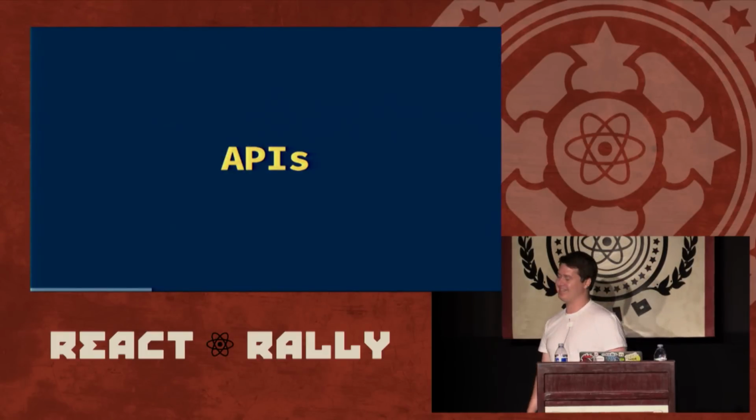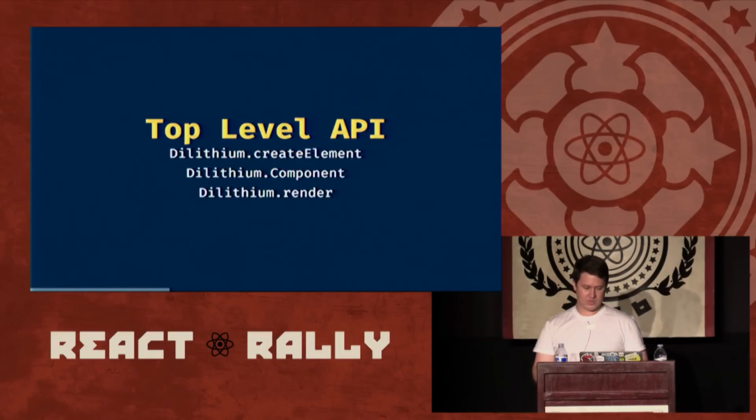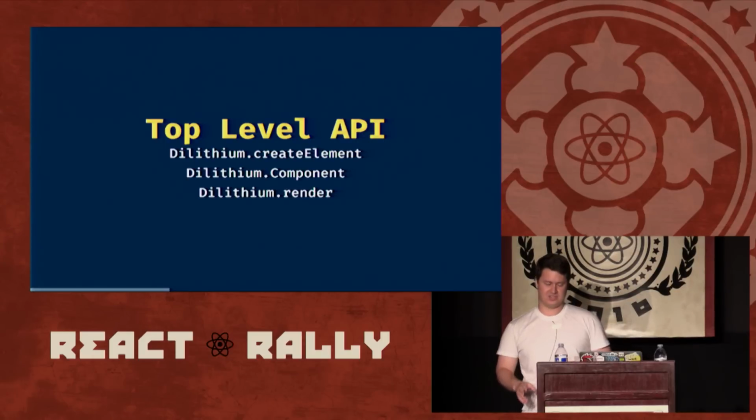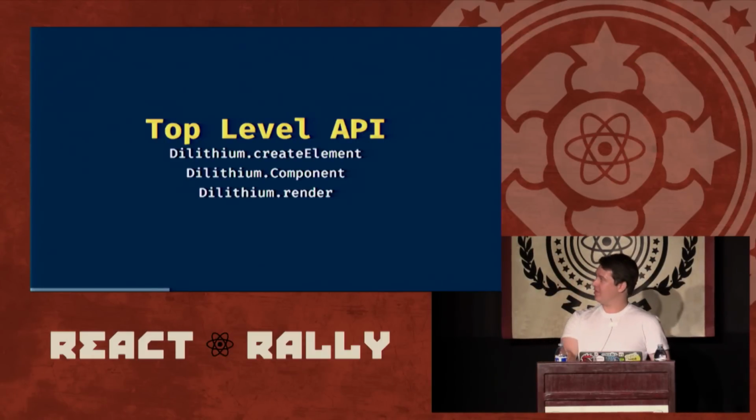Now, the second most important thing is to design our APIs. React has done the hard work for this already. We're just going to take a couple of those. So we have our top-level API. We have createElement. We have this base Component, and we have render. createElement is going to work exactly like React.createElement, down to all of the stupid nuances it has. Component is our base class. We're not going to support stateless functional components. We're not going to support createClass. It's way too much to try to do in 24 minutes or however much time I have left. And we have render. We need to do that to make sure it actually goes in the DOM.